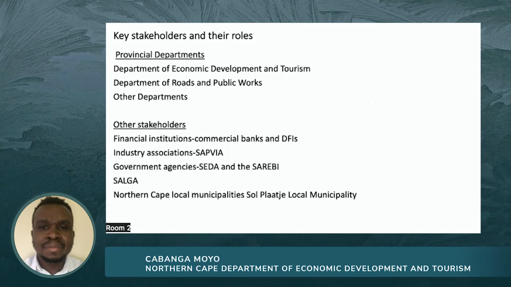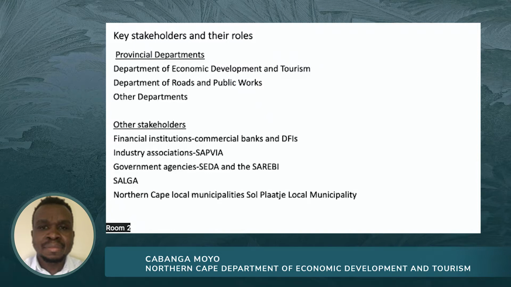So these are some of the stakeholders. The key stakeholders: the Department of Economic Development and Tourism and the Department of Public Works. Economic development and tourism, in terms of strategy and implementation, they are playing a role of coordinating the whole intervention, creating support packages, and also providing the state funding for the intervention that is leveraged from other sources within the provincial government and also from outside provincial government. We have other departments, through the cluster approach, we lobby and try to do policy advocacy around the importance of integrating SMEs in the renewable energy sector to garner support from other departments within the provincial department.